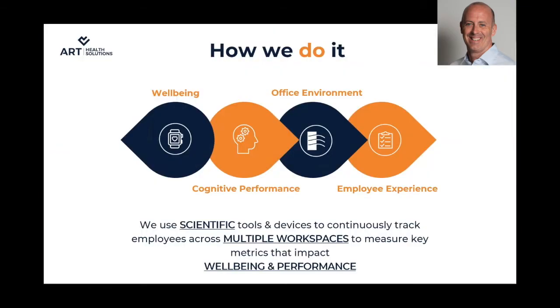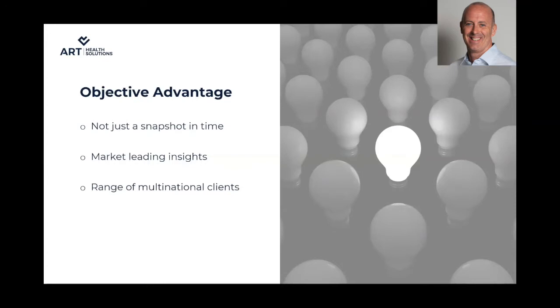How do we do that? Well, we integrate a range of data collection devices and methods to specifically look at 4 different areas. One is well-being, cognitive performance is another, indoor environmental factors such as lighting and heating is another, and then employee experience is the final area that we specifically cover. And all of our tools and devices and methods that we use are fully remote, so that means we can track large sample sizes over long periods and on a continuous basis. So we're able to process and analyze data in a really efficient and effective manner. We've also got our own in-house technology to process the data and smartphone application to conduct some of the cognitive performance tests. And a big focus is making sure that the projects we run minimize the disruption to employees on a week-by-week basis. So ultimately, we collect data over a sustained period using both objective and subjective sources.